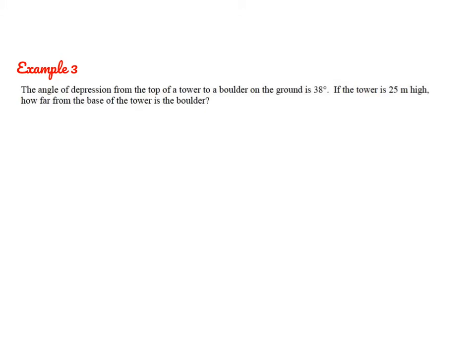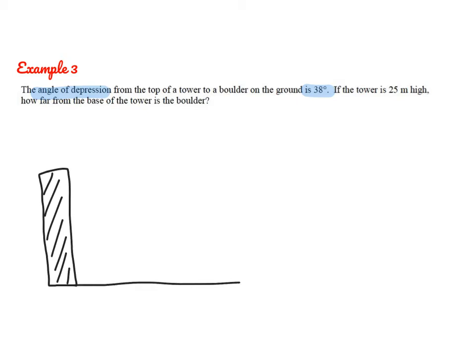All right, one more together. This says the angle of depression. Now we have an angle of depression from the top of a tower to a boulder on the ground is 38 degrees. So let's start by drawing that out. So here's our tower. So of course the tower is on the ground, and this should be 90 degrees. Now here's the tricky part. When we're given an angle of depression from the top of a tower, which is here, to some boulder, let's say is here. So we know it's going to be this angle.